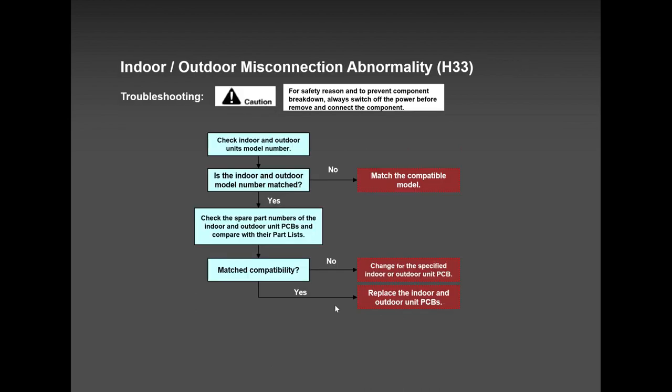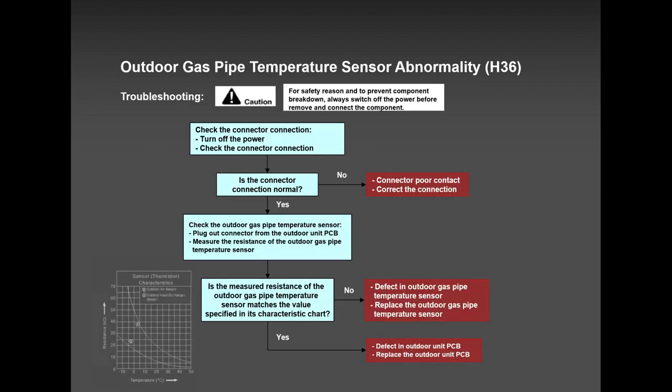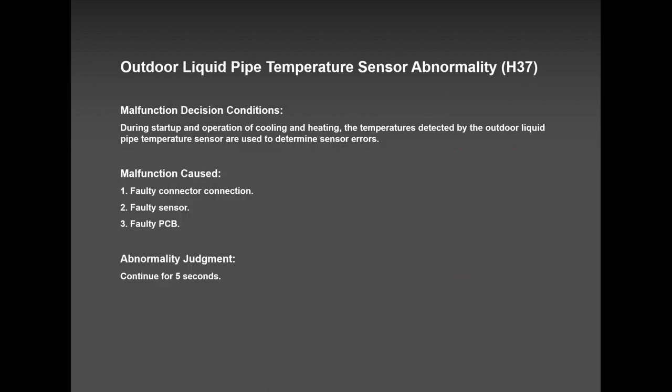H33, I had this problem when the indoor unit and outdoor unit were supplied by 120 volts AC. The guy saw it was a 9000. I think it was the electrician. He said, 9000, it's a small unit, I think it's just 120 volts, without looking at the nameplate. He wired it and he took off. Next day, the homeowner is complaining. Check H33. Check the voltage, 120. H36 again, very rare, but it can happen. And please download the app. It will really, really help you.